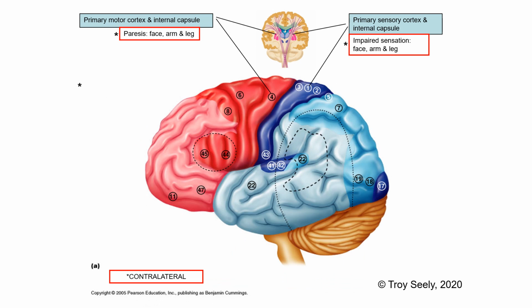Keep in mind that the middle cerebral artery does go across a significant amount of territory. Although in starting here we have discussed how it can influence the face, arm, and some of the leg for both motor as well as sensory, these regions are not alone. There is a sensory association cortex nearby the sensory cortex, and it's involved in our perceptual awareness.